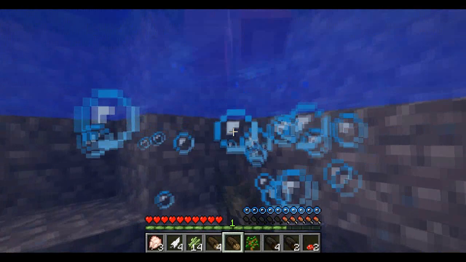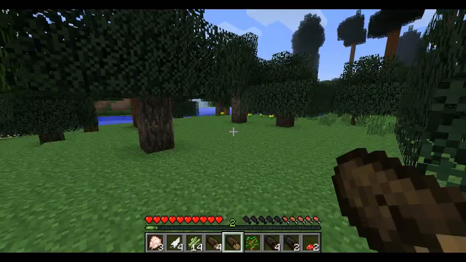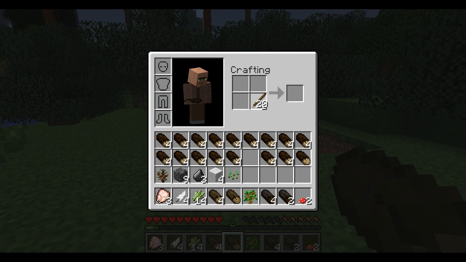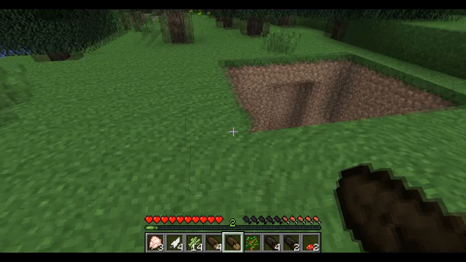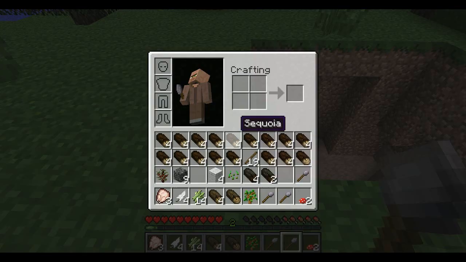That one did. Okay, cool. Let's go make some more flint tools, grab some more cobblestone. We can go check out that hole in the ground. We'll make three more flint tools, and then we will go down. They run out very quickly.